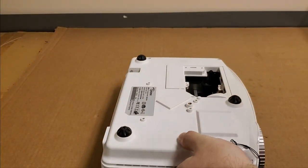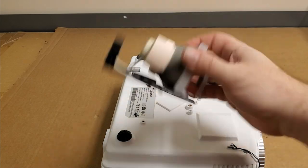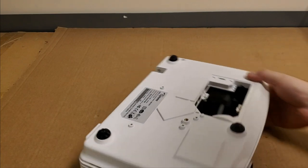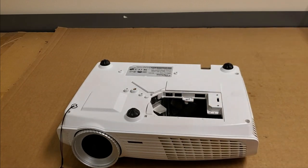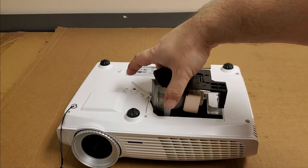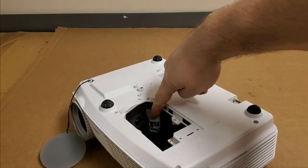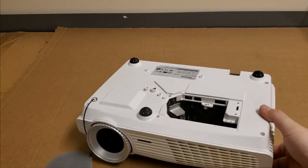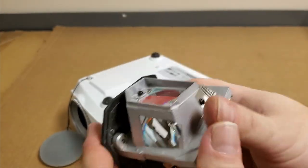And I don't know why you'd need that, really. It would just kind of, see, that goes in like that. So yeah, it would just kind of push on there. So who knows, maybe to help direct. Oh, I'll bet it's to help direct air. I'll bet you that's what it's for. Because when that's in, there's air blown in here by the blower fan. You can see that silver piece right there. That has all the vent directional pieces on it to make sure the air cools the tip of the arc tube there properly.